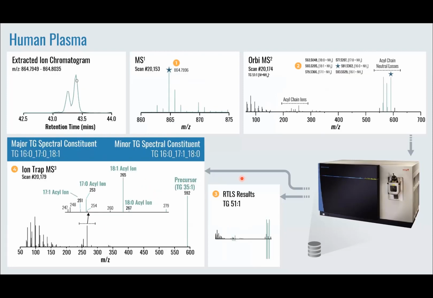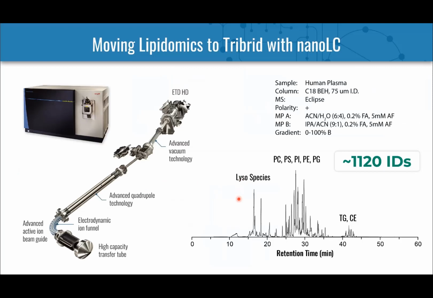I'm going to skip this because it's very much the same. And so lastly, I would just say in the few minutes we have left that most lipids, I failed to mention in the beginning, are separated at high flows using more traditional microliter flow rates, not capillary flow rates like you do with proteomics. And we want to change that. We want to bring everything down to a capillary LC column. So we've been working on doing lipidomics with nano LC, and I'll show you why we want to do that in a moment. And I'm just basically hitting the highlights to say that we've been very impressed with capillary LC.